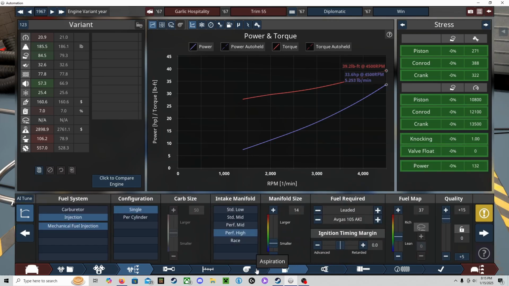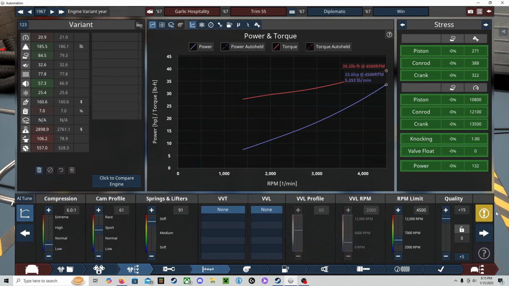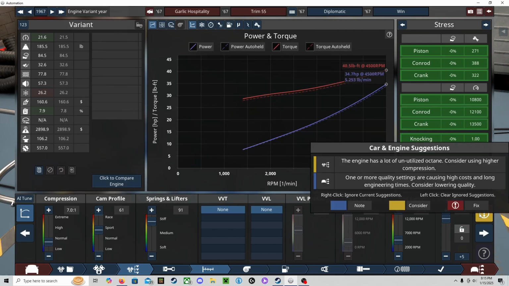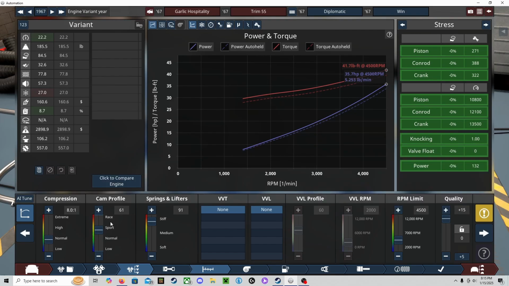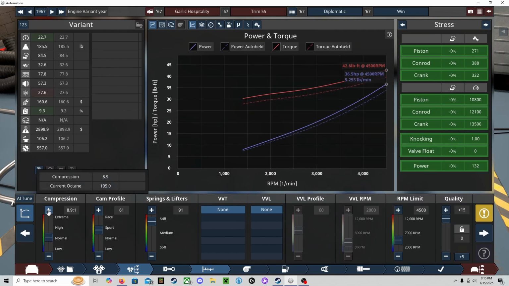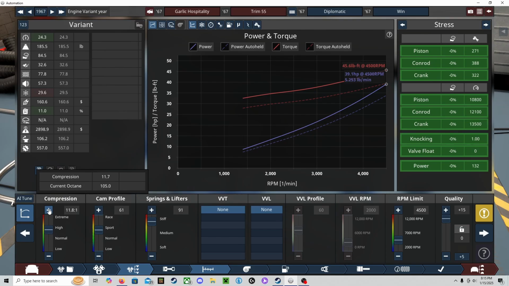All right, and another thing is with this right here, we guess the number, but if it gives me suggestions here on how to fix it, I'm allowed to fix it. So we can raise the compression that is allowed until that fixes. Because we're running 34 horsepower, this thing's not going to be great. 9-to-1 should be good. No, it wants higher compression than that. It wants higher compression than that.